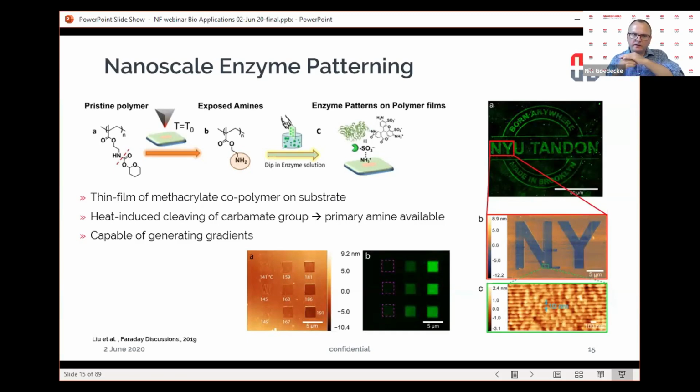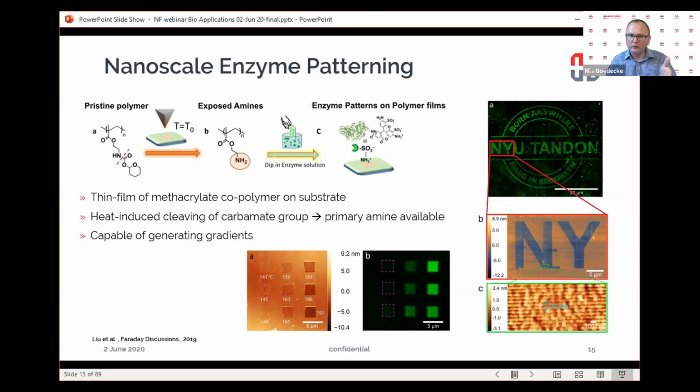She spin coats a thin film on her substrate and then uses the heat to trigger that the carbamate group that is capping an amine becomes a primary amine, just by exposing it to the heat. So like we do when we trigger our polymer decomposition, in this case, she triggers that this carbamate group is getting off.